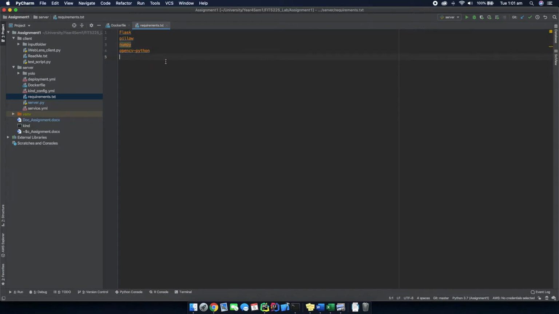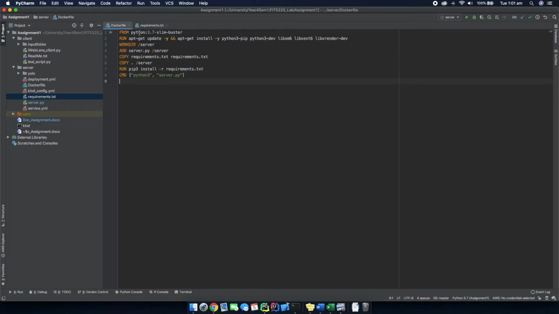The requirements.txt lists the libraries that are required for the server to work. We want to use Python 3.7's Slim Buster image, which is the smaller version of the Python image, and install some C requirements that are required for OpenCV. We copy the requirements into a cache and build the items from requirements.txt. Again, we copy it to the cache folder so that the Docker image can be built. And we want to run server.py as the main function of this Docker image.